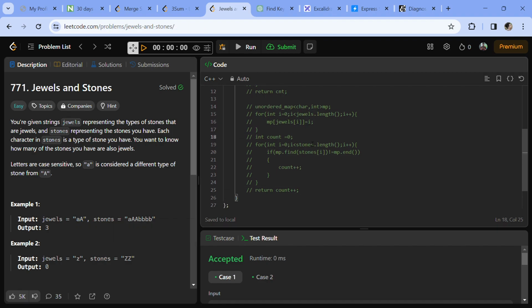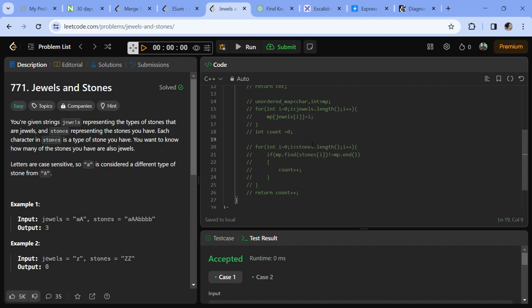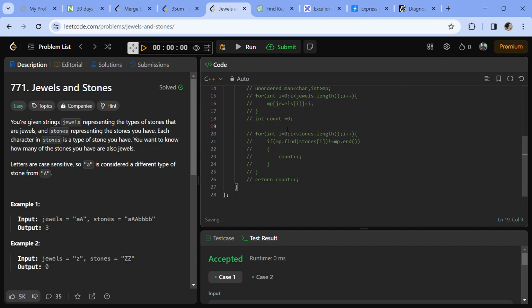Then I will declare a count variable, starting with 0 value. After that I will iterate through the longest string and check if each value is present in the map. If it is present, I will increment the count and return the count.